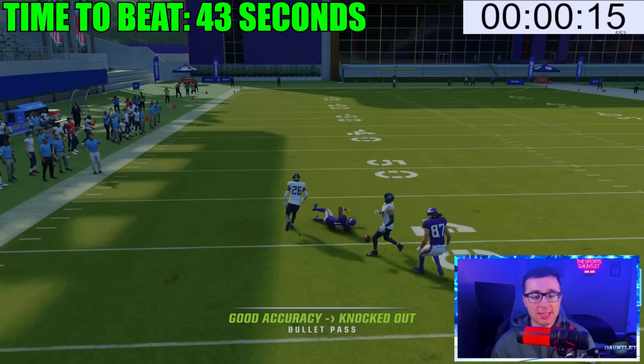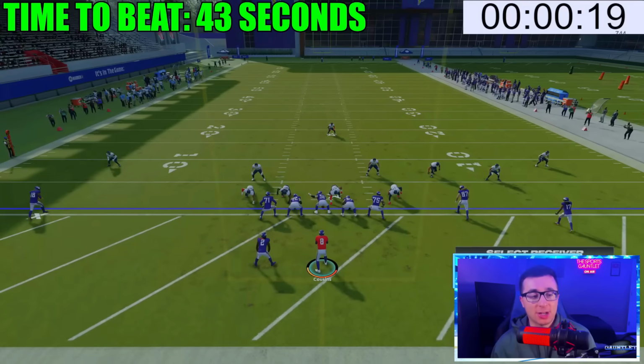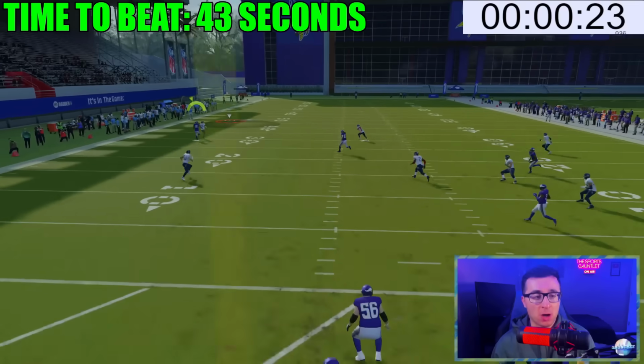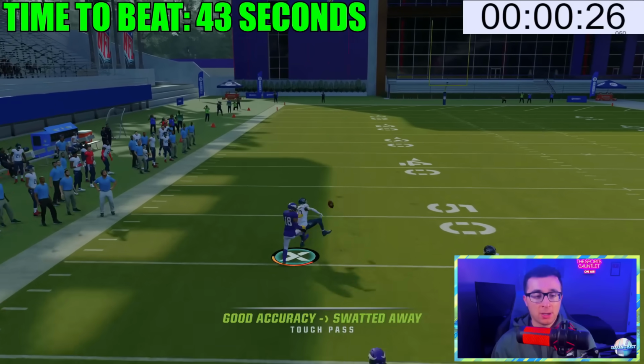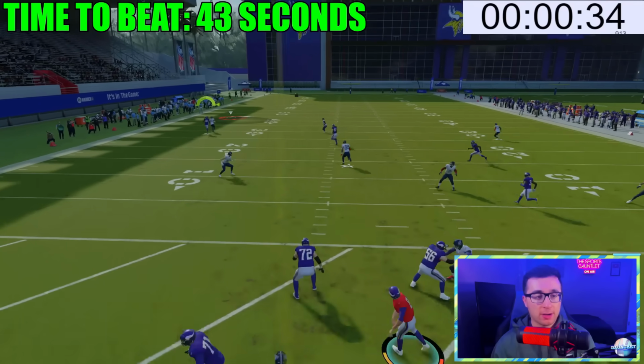Jefferson, make an insane grab. He almost did make an insane grab. He has increased catching outside the numbers on deep routes. I would say we need to get it done on this one or the next one, or Tyreek's going to be the winner. And it's incomplete. This is it right here. If we don't get this, Tyreek's the winner.